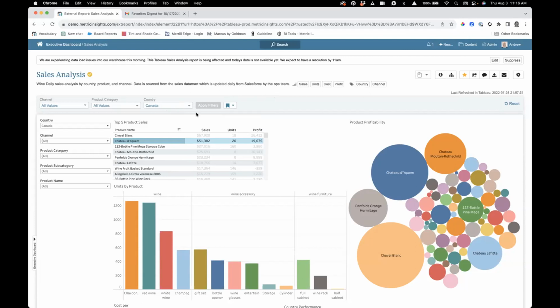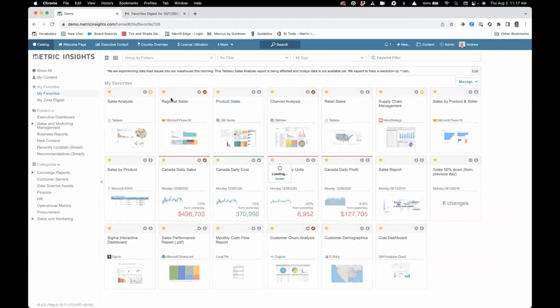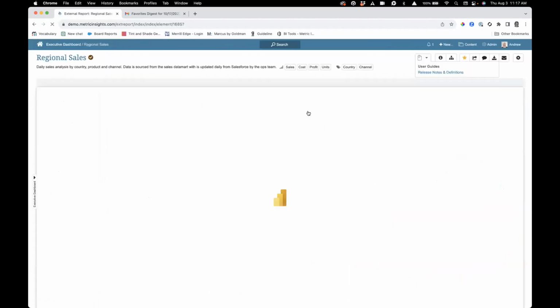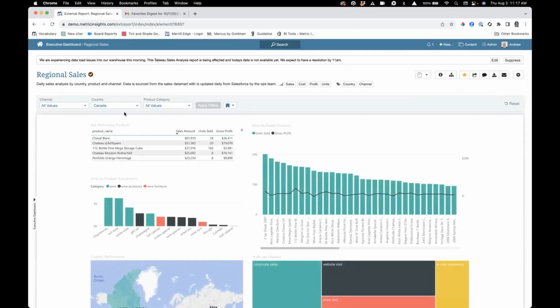And we can use these filters across content. So I may be filtered to, say, country within this Tableau dashboard. If I then navigate in my session to another dashboard, even one in another tool, so I could go back to our Power BI dashboard here, it recognizes that country is a filter on this Power BI dashboard as well, and it associates the two.